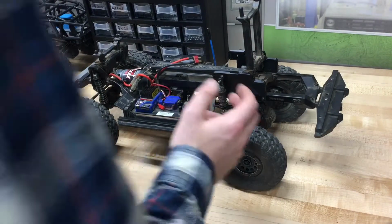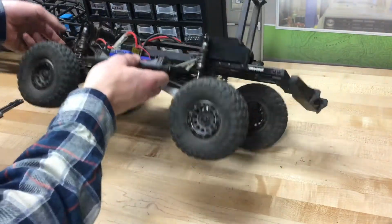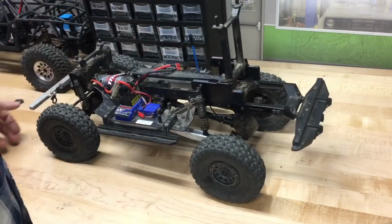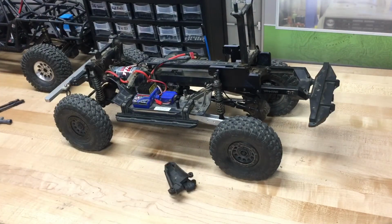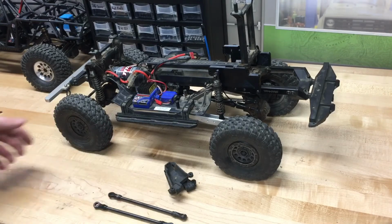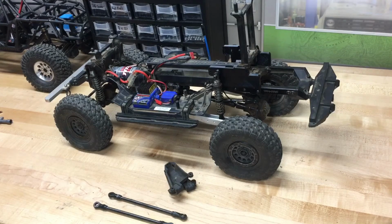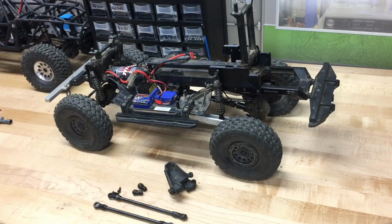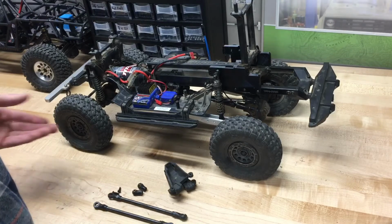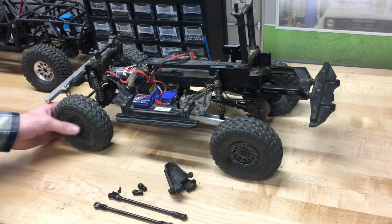Alright guys, well that's the complete kit installed along with my SSD trailing arms. Parts left over should just be your two shock towers, your original lower links, your original rod ends off of the shocks, and then the two small screws that came out of the frame. I have two lock nuts left over, that's only because I'm using aluminum trailing arms that are threaded.